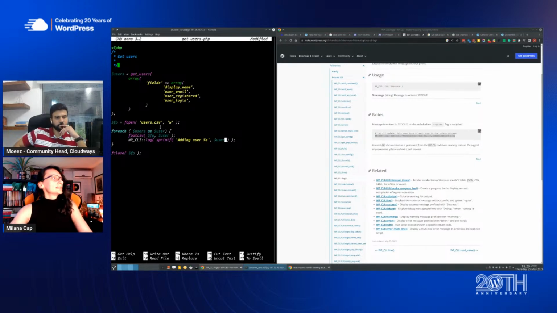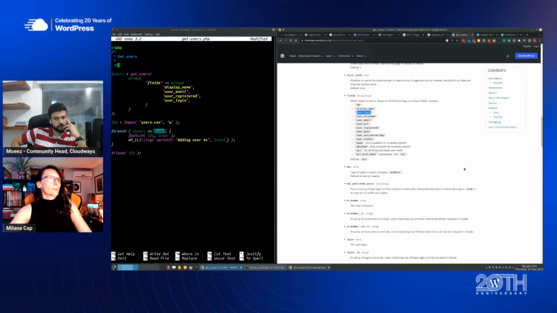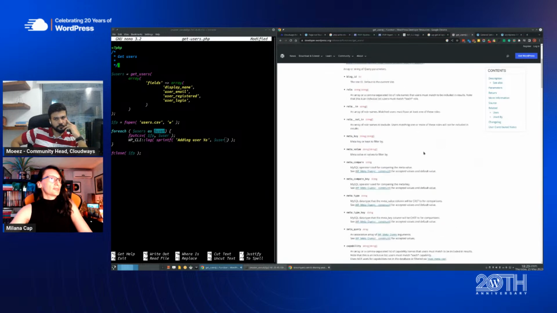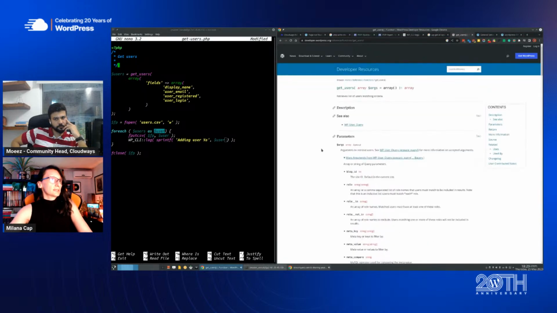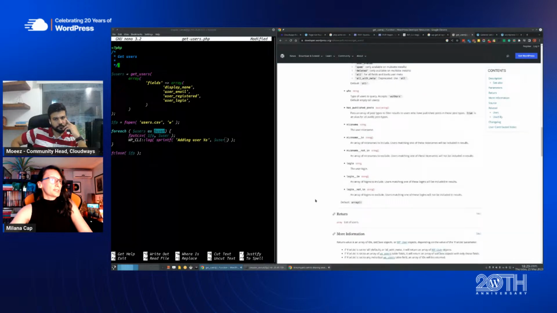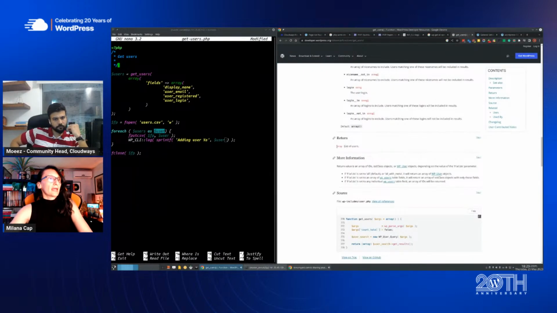Now this is the object that we are getting. If you saw, get_users is returning an array of objects. Let's see if it says here, parameters, array, says list of users, but that should be changed.